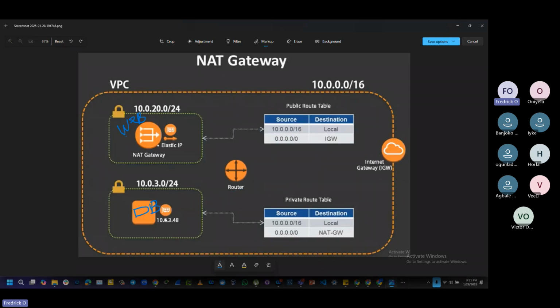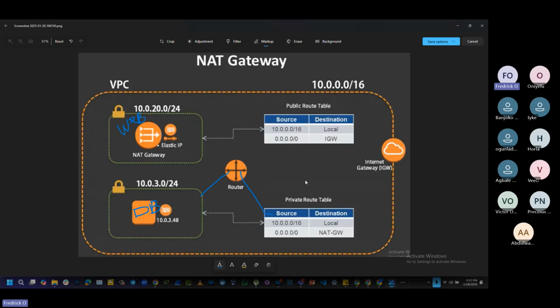So what this private DB server is going to do, it's going to go through the router and say, I want to be able to connect to the internet. I want to do something. The router will say, okay, let me check. The router is going to check the route table. Of course, where you are trying to go might be www.mysql.com, so there's what we call DNS host options.